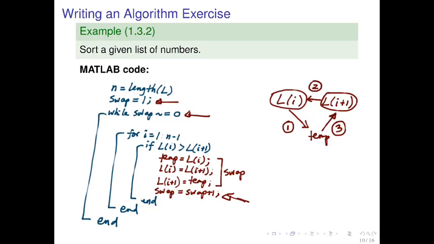And if we keep doing that, think about this, your swap value is always going to be greater than 0. Then it seems to me that you're always going to be swapping constantly, regardless of whether the if statement is satisfied or not, because we're setting the swap value to be greater than 0 all the time. So in a sense, we need to reset our swapping parameter to really check whether our swapping is needed.